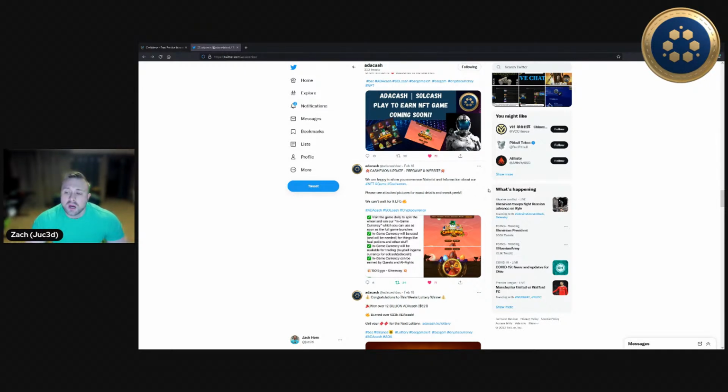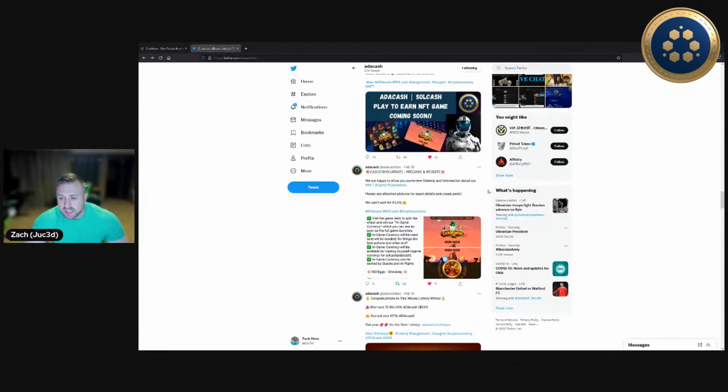Right. So there are going to be battle mechanics. There are going to be PvE and player versus player, which is PvP. There's going to be a betting system, different kinds of battle styles. So let's say one person wanted to bet 100 million ADA cash, which is only a few dollars at the current value. And another player, in order to play them, has to bet either the same or more. And so that kind of gives you an incentive to play, because if you win, you pretty much make your money back and more.